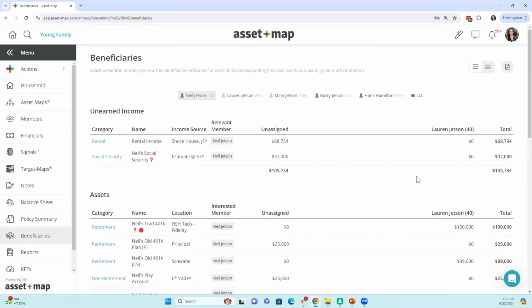Now, for many of you in the application, we've recently made a minor enhancement, and I shouldn't call it a minor enhancement. I should call it a really fantastic enhancement, which is we've implemented a new feature called the beneficiary visualization. Now, for some of you, when you log in, you're not going to see this. That means that you're one of our enterprise clients, and that just means anytime we make an enhancement, we have to go through proper compliance approval.